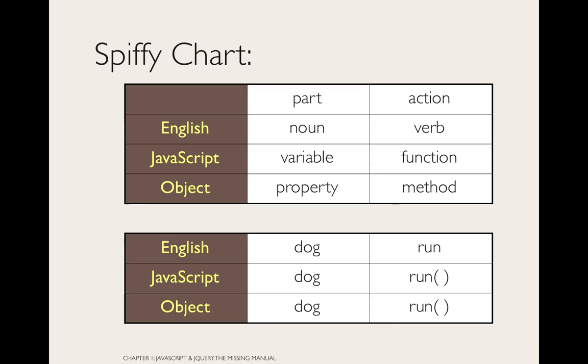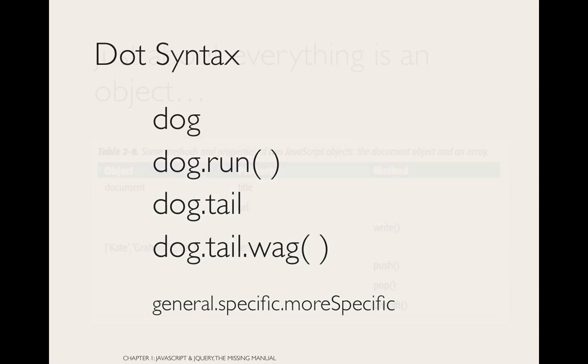What it looks like in English, the parts or the nouns or the variables or the properties are very, very similar. But when you create a method or a function, you just add the parentheses to it in JavaScript, and that shows that it's a method or a function, or what we would normally call a verb in English. The way you work with these things, the way you write them, as far as syntax goes, is we have an object called a dog, and that dog might run. But to attach that verb, that function to the dog, you use this thing called dot syntax. So you'd say dog dot run, open close parentheses. And remember, when you attach a function to an object, it becomes a method. So one of the methods for the dog is run.